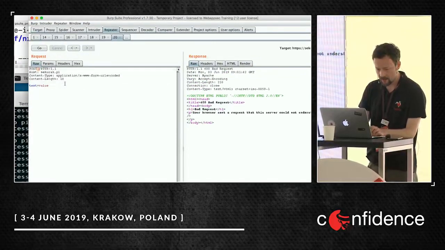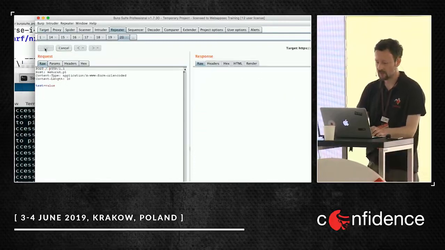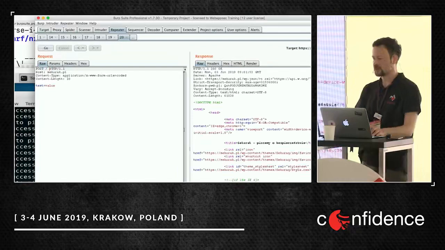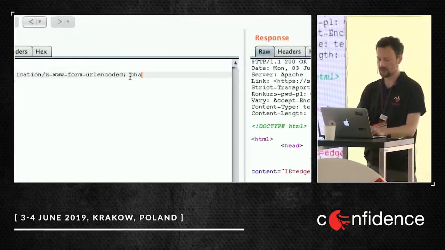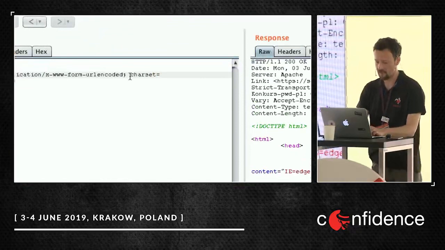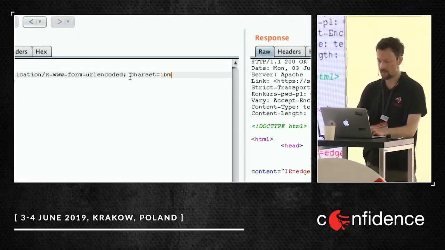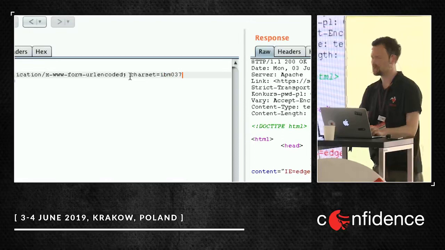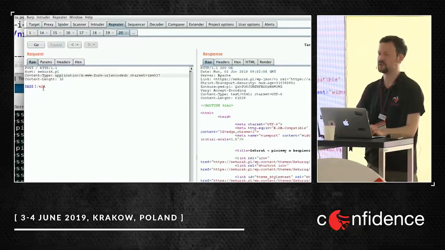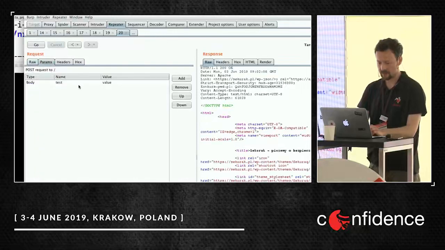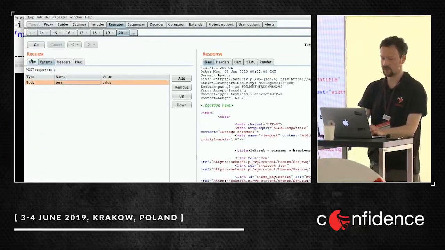Okay, now there is one, not after POST, but here, before the protocol. Right, and this is a pretty normal request, and we can do a trick here. So charset, something like this as far as I remember. And you have garbage here. In params, you see normal test, normal value.